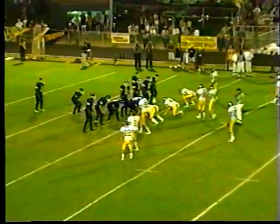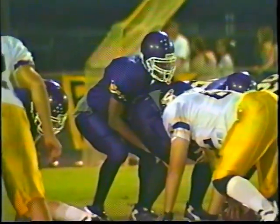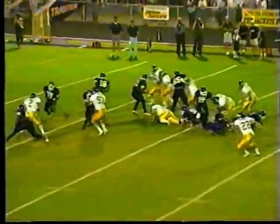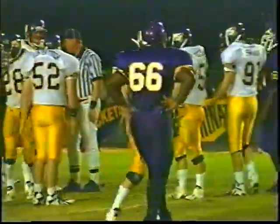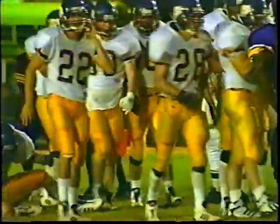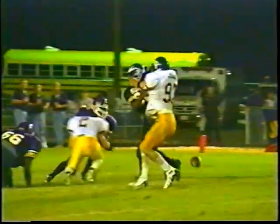All right, 1st and 10 for the Bulldogs with 26 seconds remaining in the third quarter. Stephenville on top 43-6. Bradford's handoff. Now it is a reverse. The ball is loose. It's on the ground. Big pile up for it. It's back at the 20-yard line. Now one of the linemen from Everman picks it up and tries to run with it. They whistle it dead. He's not very happy about it. He throws the ball to the ground, and that's the dancer, Steve Williams.